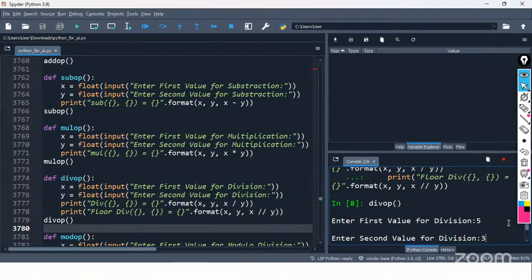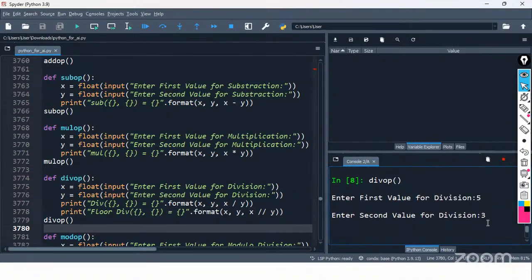So what will be the output, friends? We are performing division as well as floor division. What will be the output?